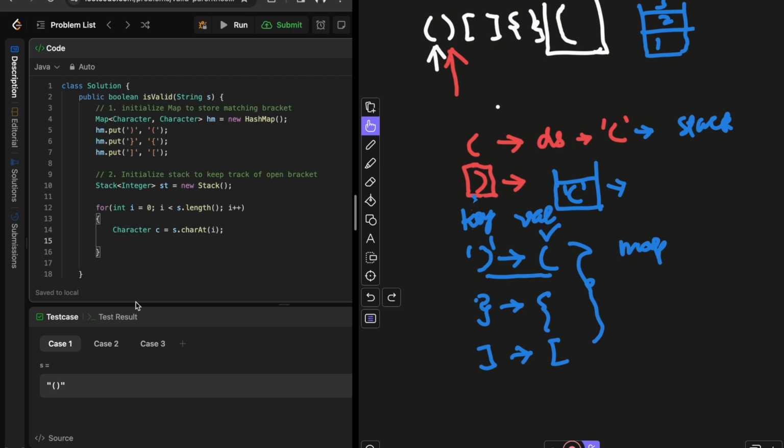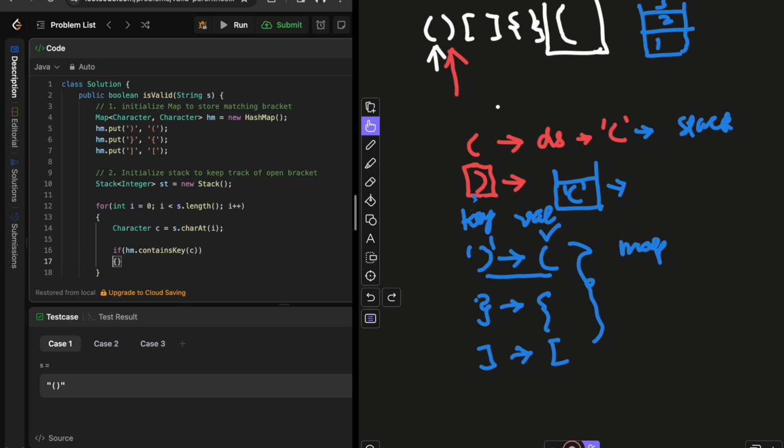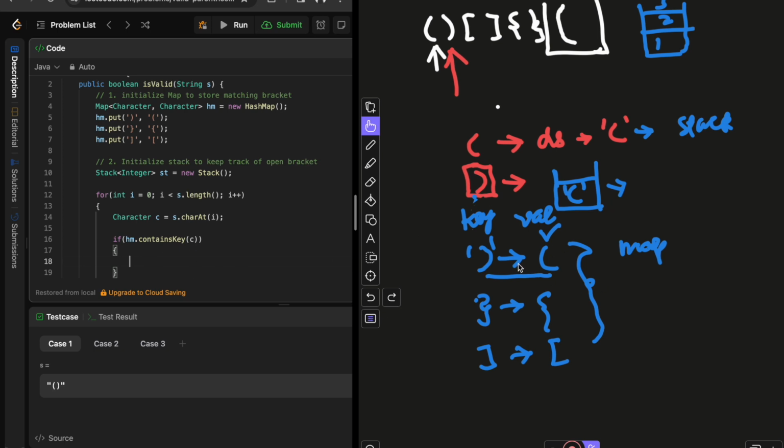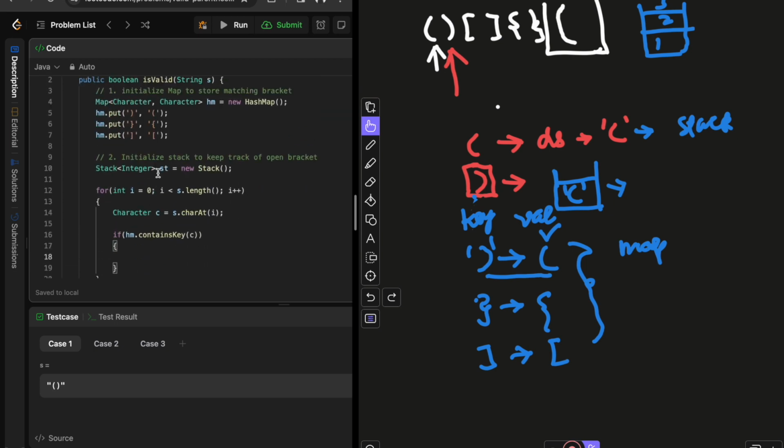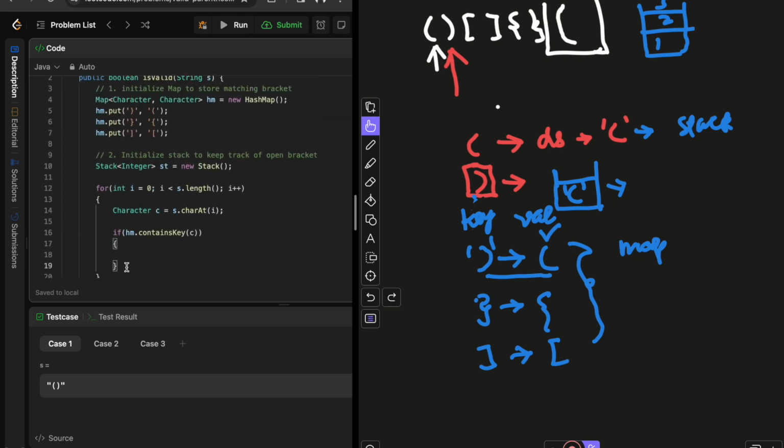You might be wondering earlier how we will decide which is closing and opening. So this is how. Here we'll check if hm, or hash map hm dot contains key. You can watch it in 1.5x. I know I'm going really slow while coding. So if hm dot contains key, in that case I'll do the processing. If it contains the key, I will match it with values and check that if the top of the stack is not that, then we are going to return false. I will come back to it right now.